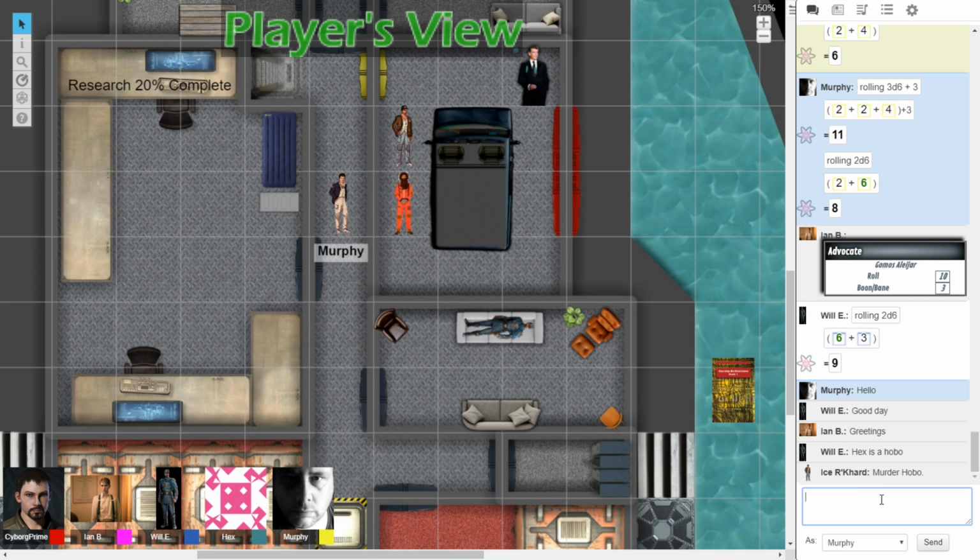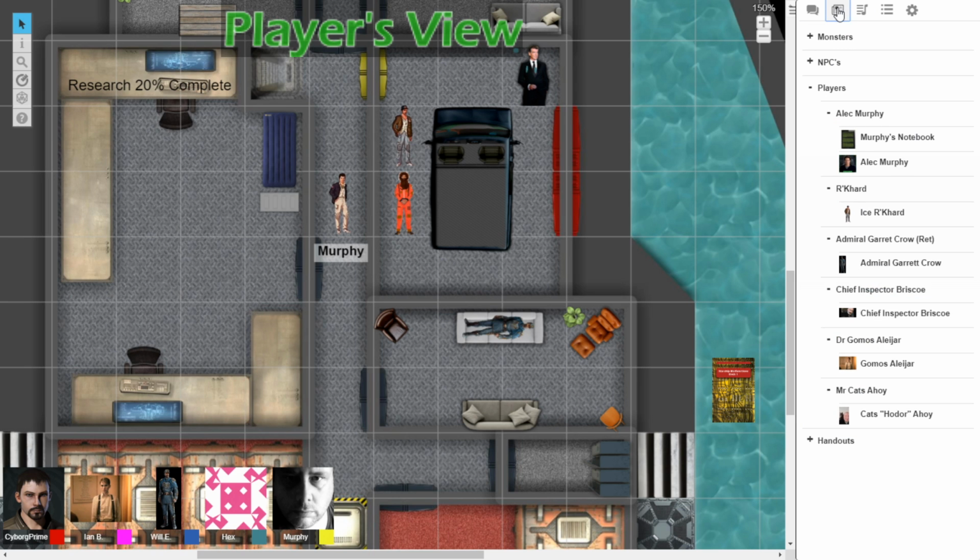Somebody who's more familiar with play by post and Roll20 would probably give you a better answer, but I think it's doable. From what I understand by play by post, this would be good since it's got the running chat. Everything's recorded. You can leave and come back, and the stuff will still be here unless it's cleared. So yeah, I think you could do play by post. So let's go back to the journal.